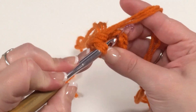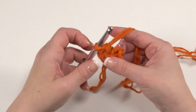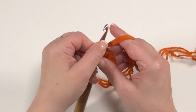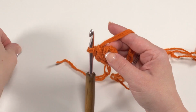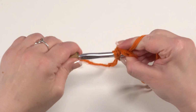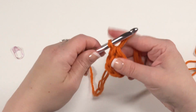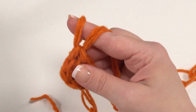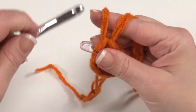Standard flat circle stuff. But again, we've got our yarn held tripled, so just make sure to make more as you go and as you need it. Now, because we've got these big stitches here and we are working stiffly, I do find it difficult to get into the stitch with the stitch marker still in there. There's just not quite as much room. So I just kind of mark it with my thumb before I pull it out, and then get that new stitch in there right away. And get the new stitch marker in the top of the first stitch of our round.